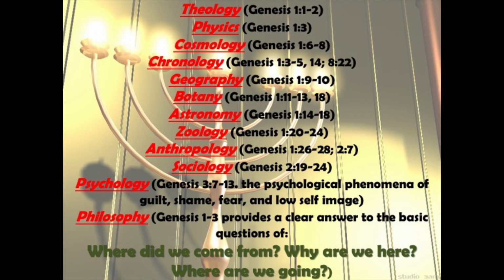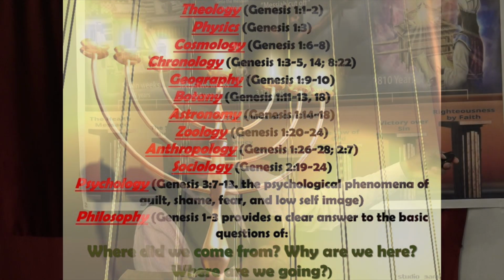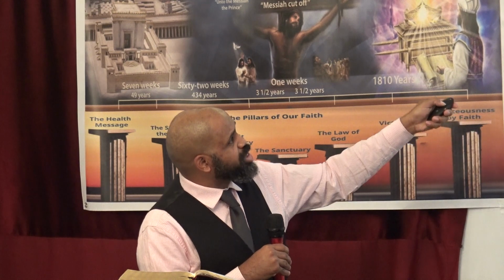We got anthropology, the study of man. We got sociology right there. We got psychology. We got philosophy. Do you see that? Do you see this? See, that's why I asked, when we study Genesis 1, do we see these things inside there? I asked God, and I wanted to know, what is it that I'm looking at? I'm looking at everything begins with the wisdom of God. Every science, even scientists can't figure it out. Even science can't figure it out.